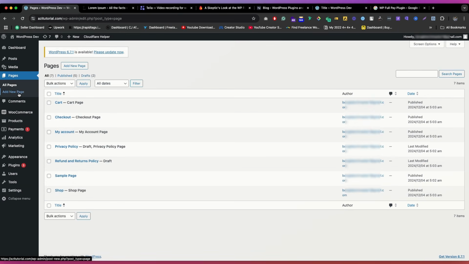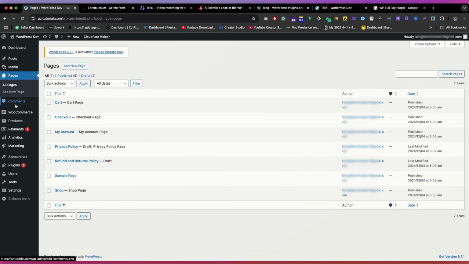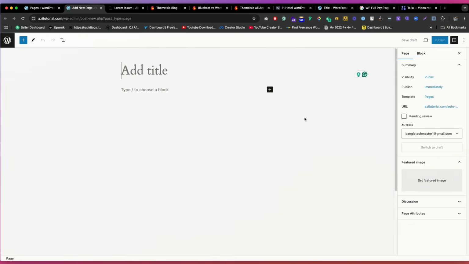All right, so let's go to these pages. Now it looks like pages and posts are the same thing, but they are not the same. It's a different thing. One common question you will have in mind is, what is the difference between posts and pages? Because they all look similar. If you open any page, you might see the same thing as we see on the blog, right? It looks the same. But what is mainly the difference?